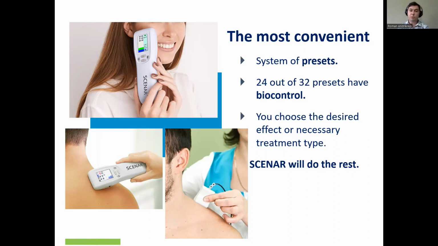Like I mentioned before, 24 of them have biocontrol, which are smart presets. And it is also because you can choose the desired effect or necessary treatment type depending on the problem you're dealing with. And this is it. What you need to do is to identify the problem, identify what kind of result you are trying to achieve, and Scenar will do the rest.